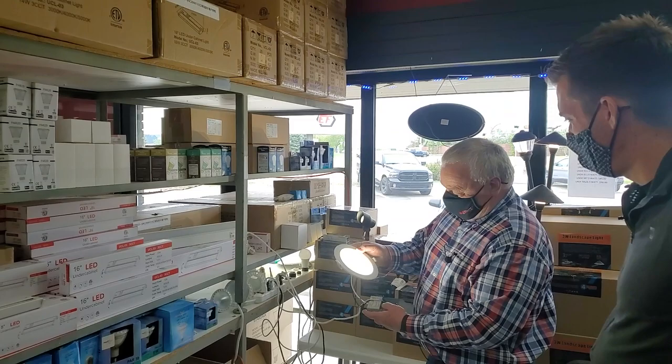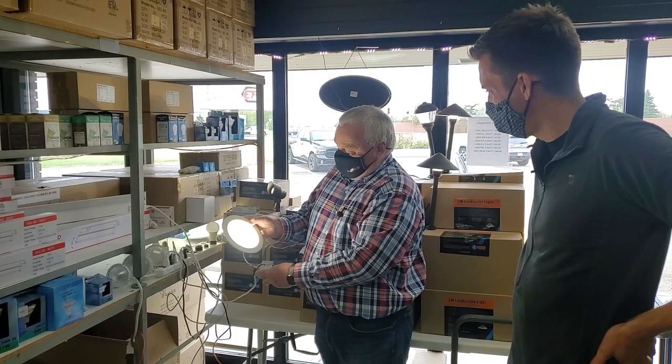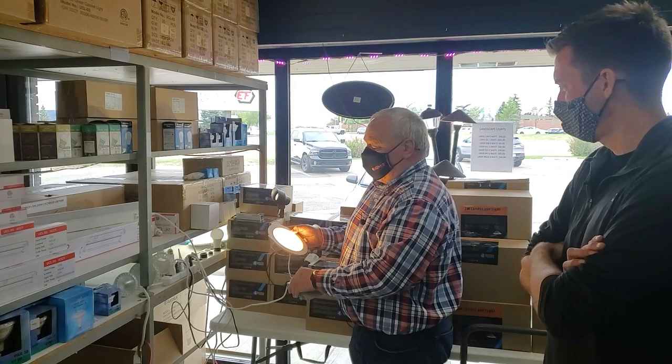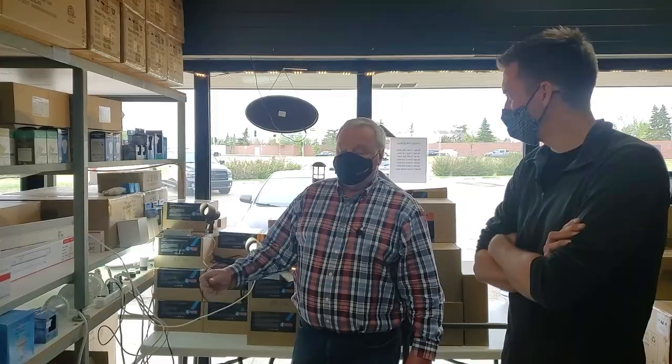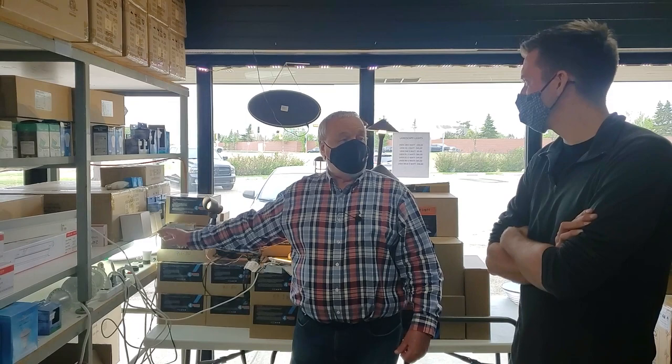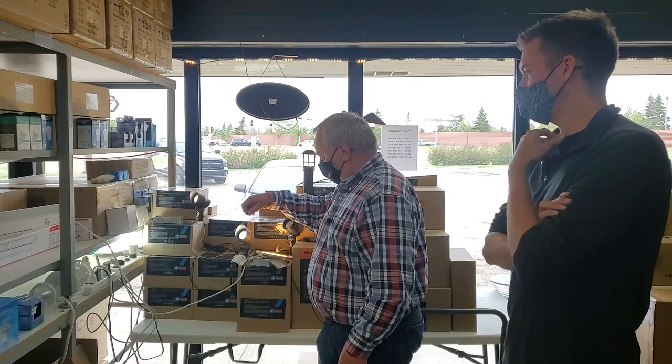This is 4000 Kelvin — a little bit yellower — and 3000 Kelvin is kind of what the old light bulbs were, so warmer. My personal favorite is 6000 Kelvin — those are good for people like me who are a bit older. I can read without my reading glasses under that light, whereas under the others I need my glasses. A lot of people don't know there's an optimal use of one kind of light over another.